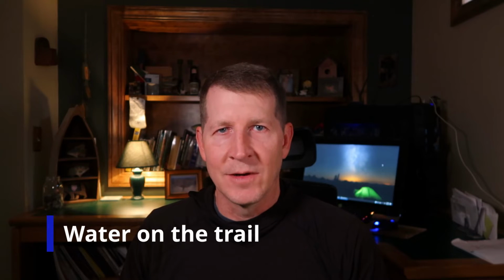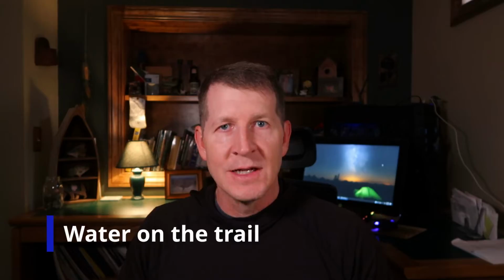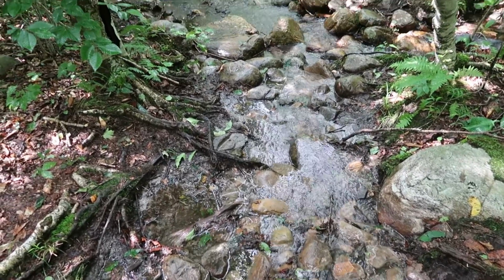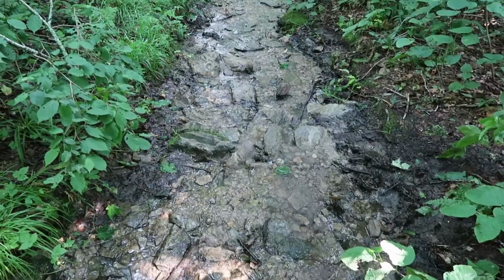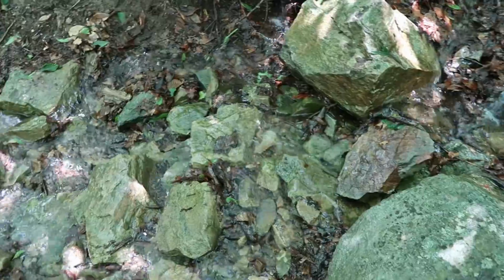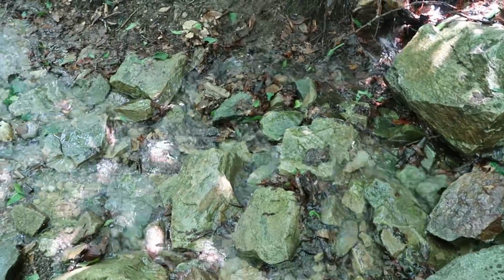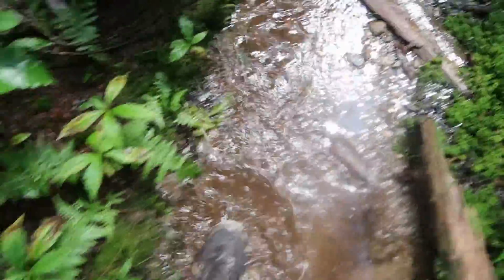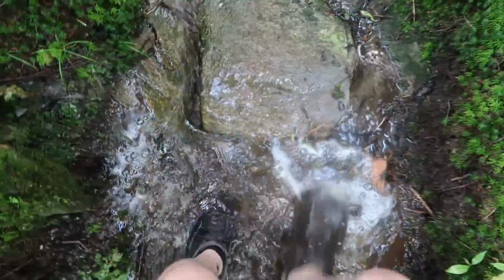And I don't mean drinking water, I mean the trail literally was running water. There was a lot of this in the first part of the hike. I would estimate in maybe the first 50 or so miles of the trail, somewhere between 10 and 15% of the trail was literally running water. Like it was a stream that you were walking on. I couldn't believe how much of the trail was running water. And maybe it was because there was a ridiculous amount of rain at the time we went, but so much of the trail was running water.